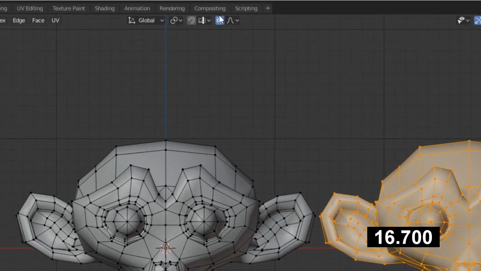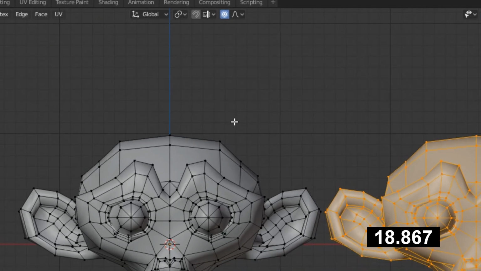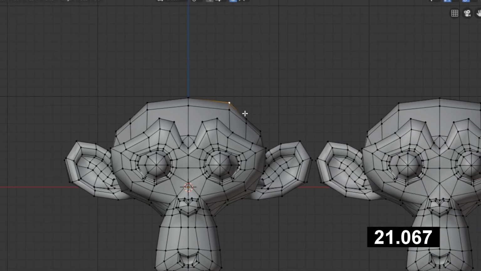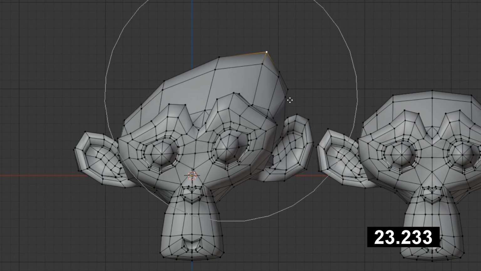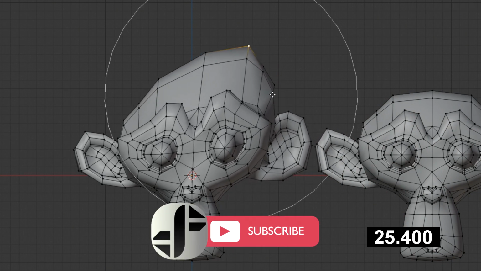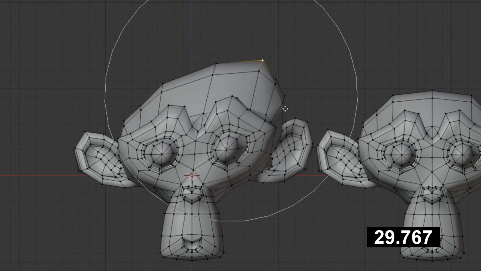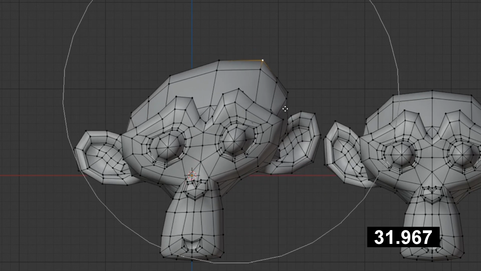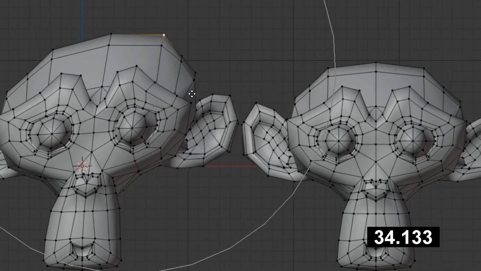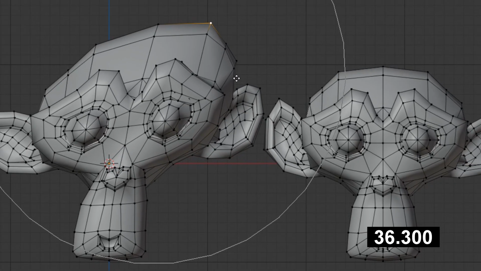You'll see that this symbol up here is now blue. That means that it is working. Now if I select a point and press G to move it, you'll see that we're getting a proportional falloff around that point within the area of effect that can be scaled up and down as you move the mouse wheel. You may also notice that this area of effect is affecting the other mesh within this object.